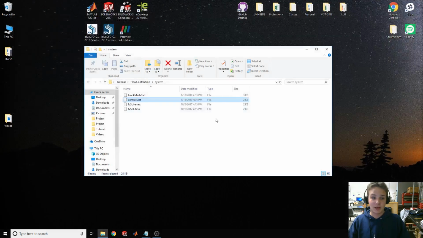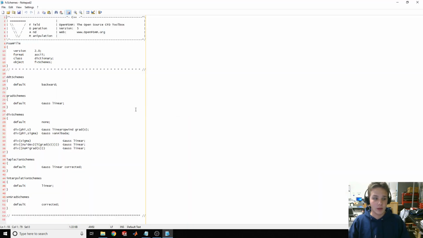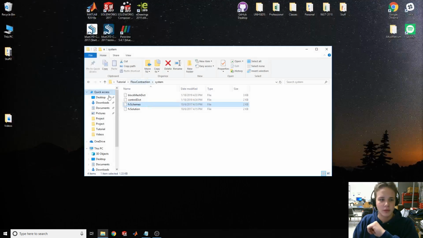So that goes right into fvSolution and fvSchemes. If I open this one, these are a little more advanced, and these are pretty much the solvers for what you're going to be solving for in your simulation. So Gauss linear, a lot of these, if you pull up tutorials on it, are pretty self-explanatory, and a lot of them use the same stuff. You just have to make sure that whatever you're solving, you have the right constants and the right Gauss linear, corrected, linear. Make sure you don't use the wrong setting.